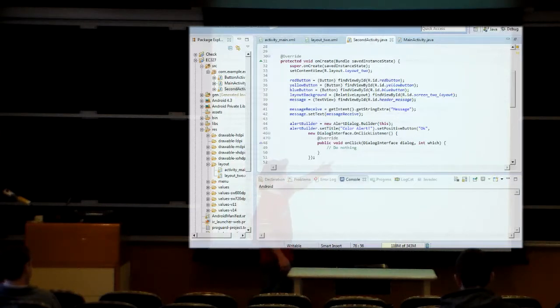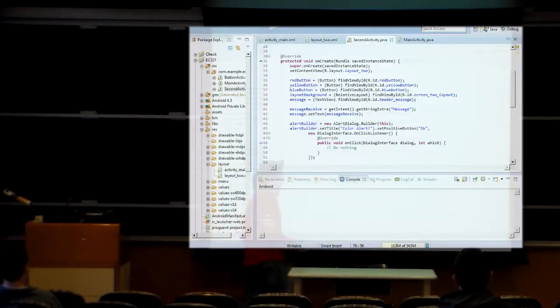Okay. So we're going to need to make a new thing called dialog interface, and we're going to give it a click listener. So a dialog interface is just, this thing is really called an alert dialog, and then we're just talking about the interfaces for dialog. And we're going to do set on click listener, or we're doing another click listener. We're going to do this on click, and just type these in. This is just what that method on click needs to have. Or else you'll get an error if you don't have it.